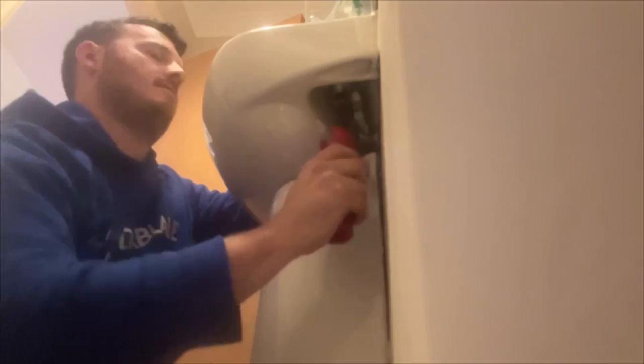The great thing about this tool is it fits into tight spaces, and because it's got a hollow barrel, you can get it all the way up the pipework when the pipework comes straight down. So yeah, like I say, I couldn't live without this doing tap swaps now, especially on kitchen sinks as well. It makes life just a lot easier.